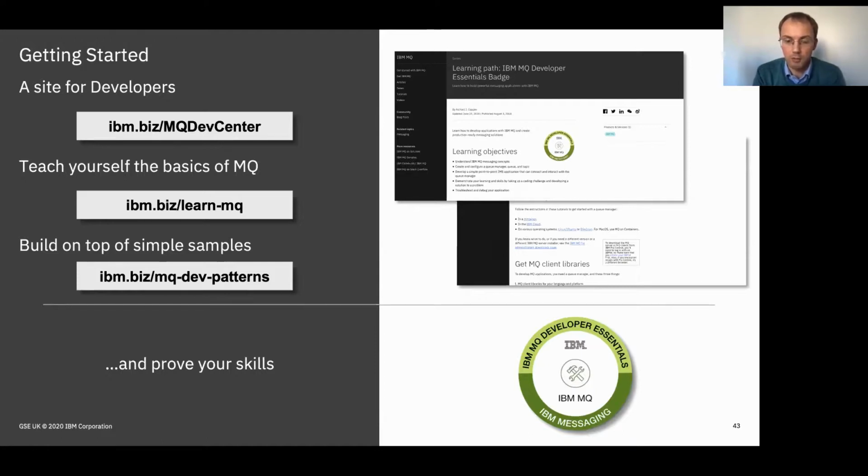But the tutorials are really useful for new starters and learning how to take particular concepts and deploy them in the real world. And we're always looking for new tutorials and building new content in this center. On top of that, we've also increasingly made samples available online rather than having them just shipped with the product. So you can actually take those samples and use them to build your own applications using the resources available online.